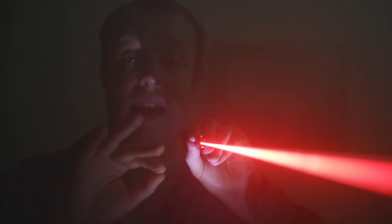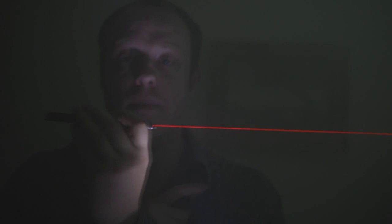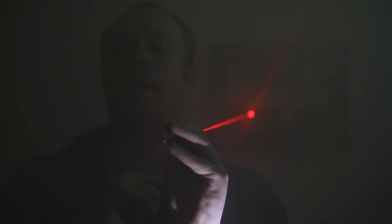Never point the laser directly into your camera. You can use this for effects like laser pistols, you know, that sort of thing. And also you may notice as well that even though it's dull pointing that way, it also brightens up at a certain point when you're pointing it and it's mainly going into the background. That's because more laser light is being reflected by the fog particles in the room.